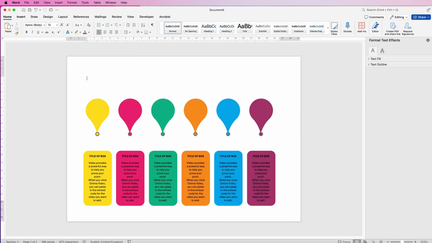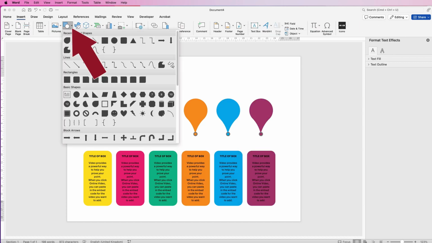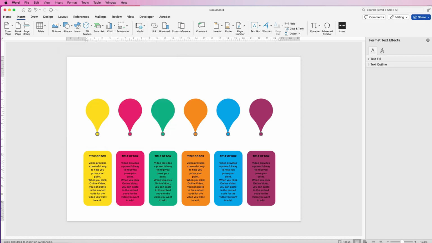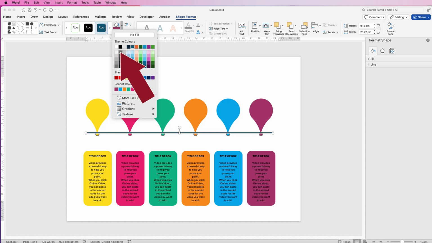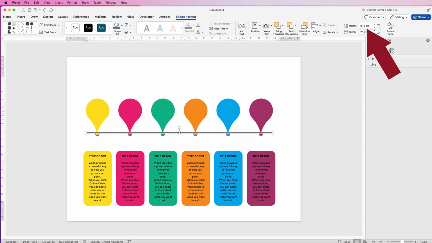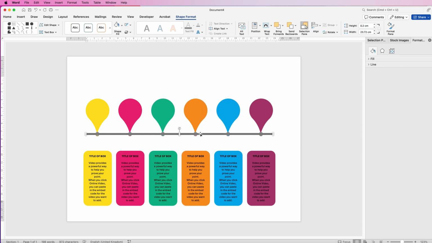Now we're just going to put the line in, so we're going to go to Insert, Shapes, click on the square, and click and draw out a rectangle. I always use a rectangle rather than a line for this because it's a lot easier to select. Then I'm going to go to Shape Fill and select the same dark grey colour. And then you can change the height of it up here if it's a little bit too thin, or you can leave it as it is. I'm going to probably change it to 2 and press Enter. And as you can see now, I need to move this bar behind the infographics at the top here and all of these balls. So go to Send Backwards, Send to Back.